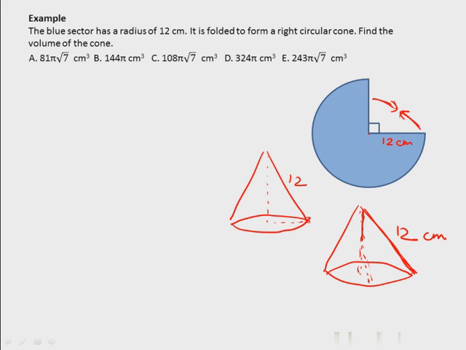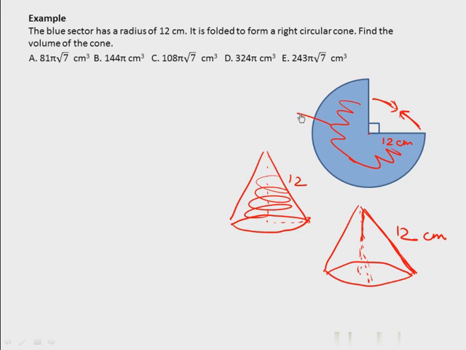Find the volume of the cone. So now if I know the slant height of the cone, I need to find something more. I need to find the radius and the height. Let's first see what becomes what. Well, this entire thing, which is the cloth that makes up the tent, would become the curved surface of the cone because it would be folded to make the cone.